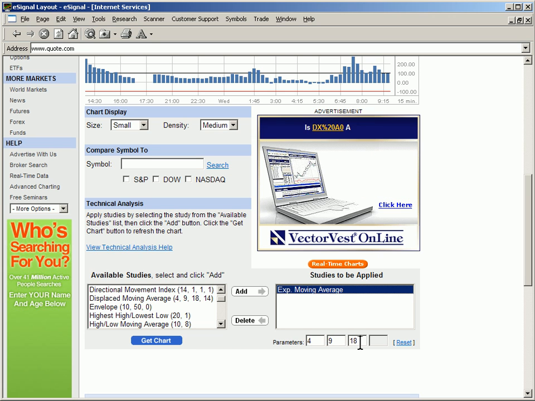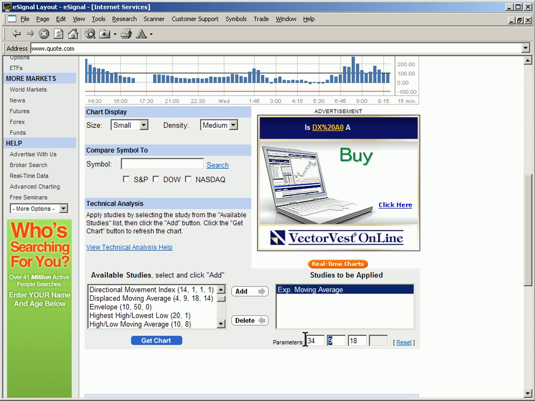And I can't set up the wave the way I use the wave, which is the 34 period or length exponential moving average on the high, the low, the close. I don't have that kind of adjustment, but these are free charts. So I'll do the next best thing. I'm going to put 34 in the first input area here, and then I'm going to put 100 and 200 in the other two.